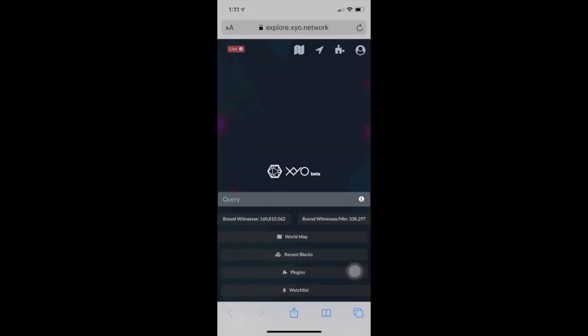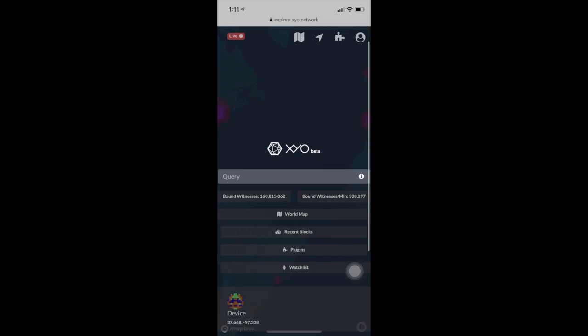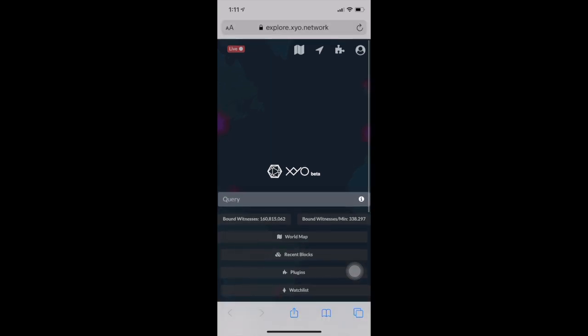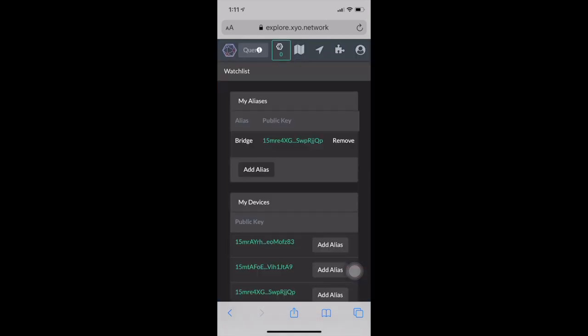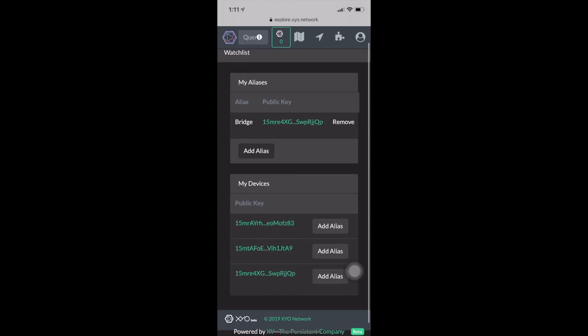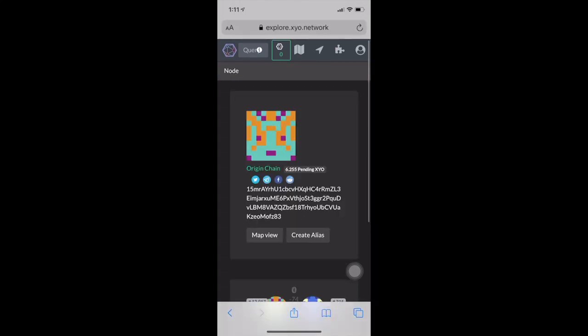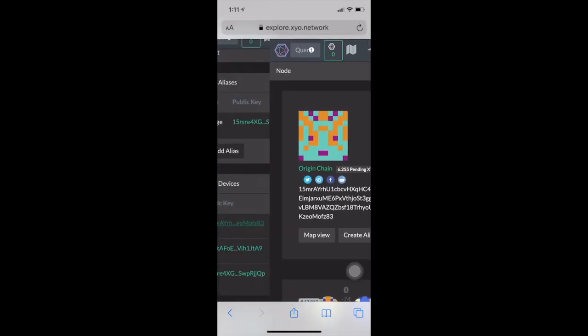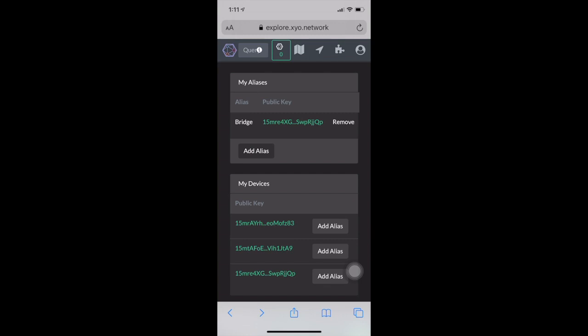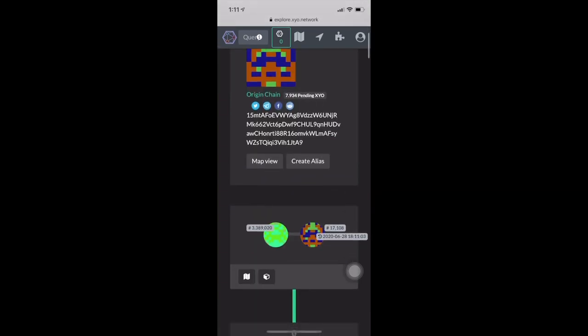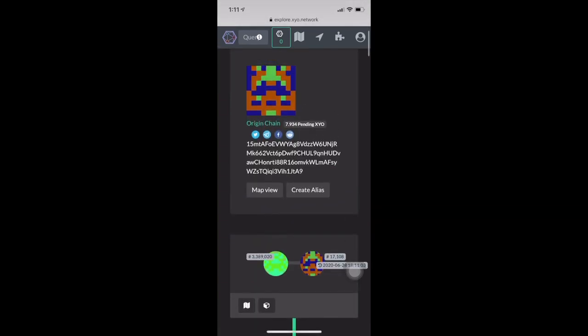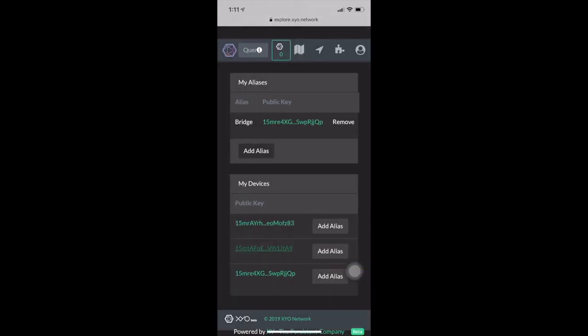Alright, so as you can see here, this is the home page of the website when you log in. It is in beta, but you can see all the heat maps on there if you were to click the map. So I've already logged in. So these are my different devices through the network. Now I'm not sure which is which. I know which one's my bridge because I labeled it, but one of them's my BridgeX or my Raspberry Pi, and the other one is my Sentinel.